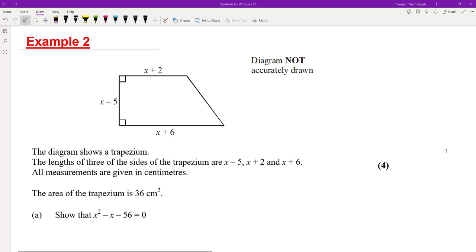So that would give me 1.32 centimeters as my answer. Here's a question for you to try. You can pause the video, and when you're done, I will go through my worked solution.